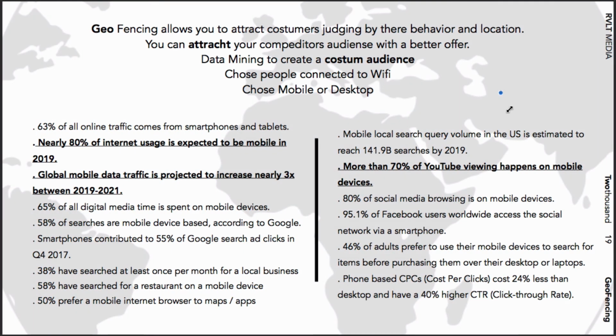And here we have some information of pretty much what we've been talking about through this presentation. So geofencing allows you to attract customers judging by their behavior and location. You can attract your competitors' audience with a better offer. And you can also do some data mining to create custom audiences.